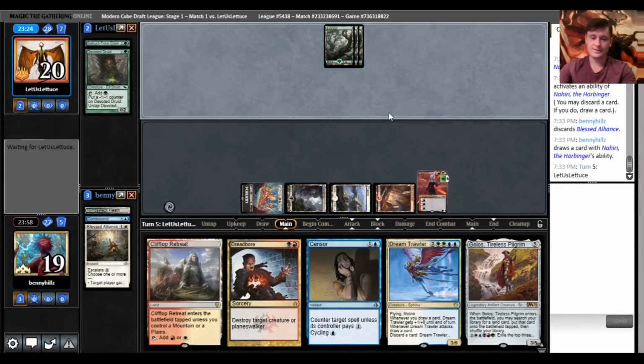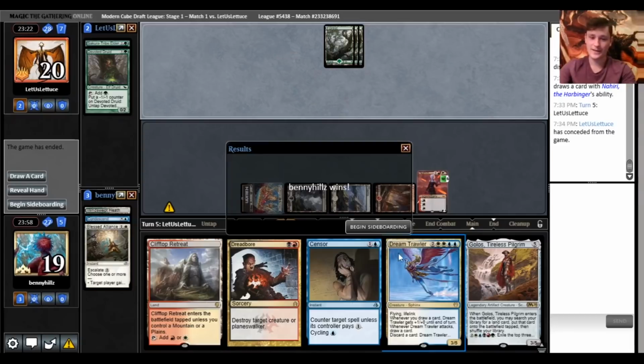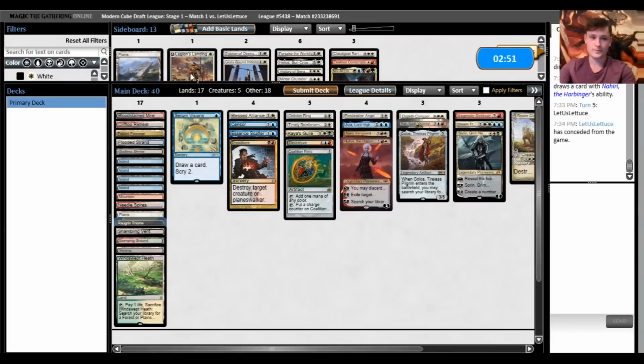Alright, let's see what you got. This is your turn. If they don't do something really scary this turn... Oh, they just conceded. So they knew they had to make something happen there, and they could not make something happen. So, pretty good start on game 2.